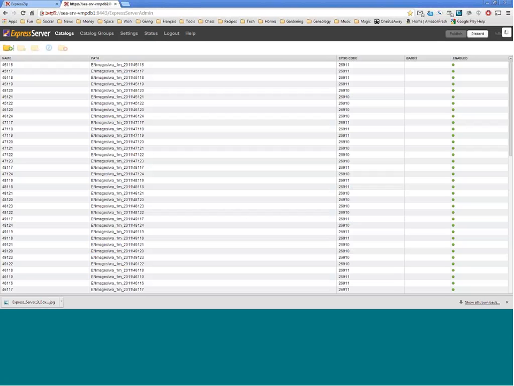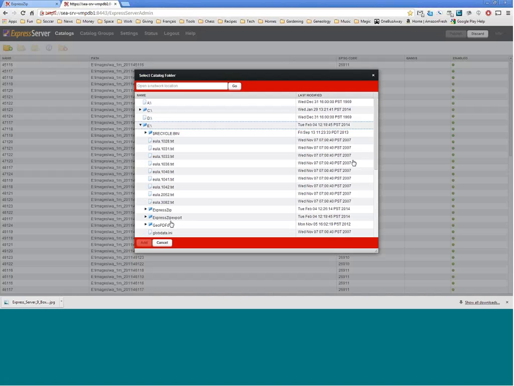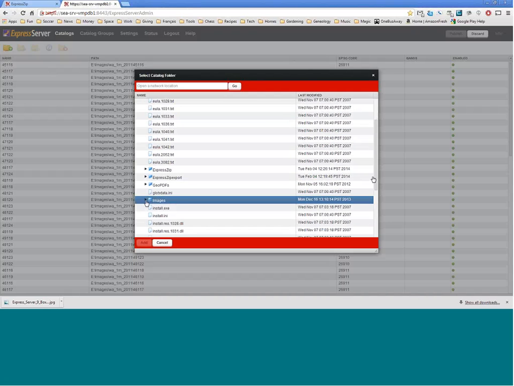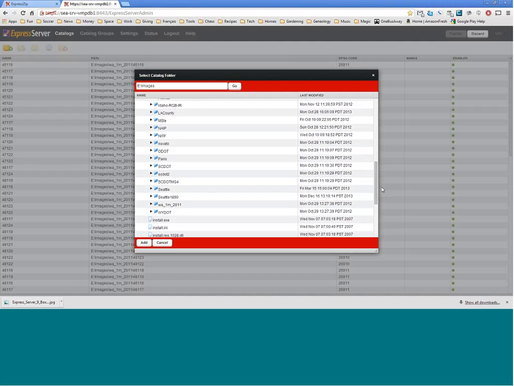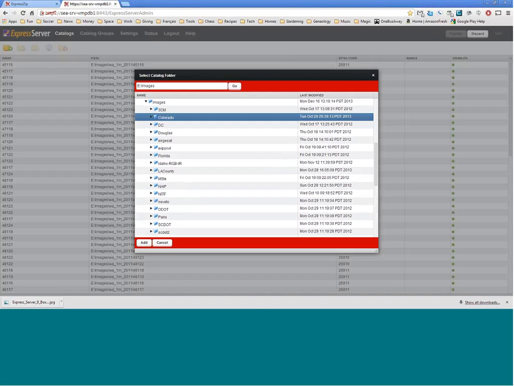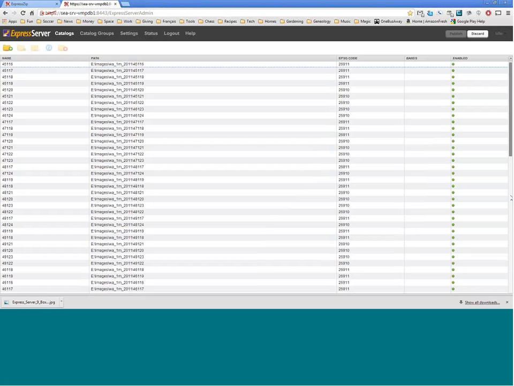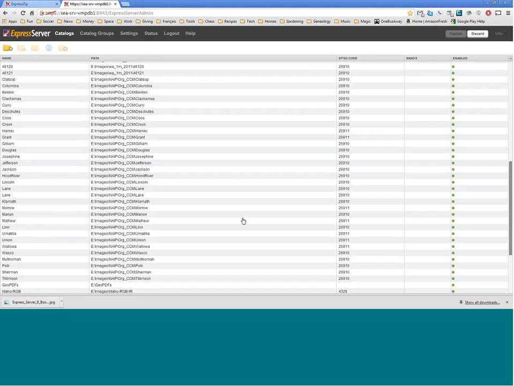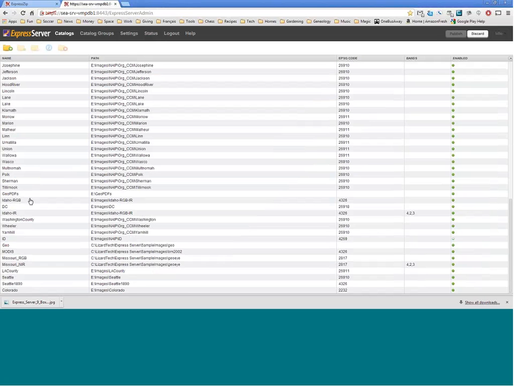You can add new catalogs simply by hitting this plus button here. You browse your network. So if I browse on my network here and I look and see what do I want to serve here, I got an image folder here. Let's say I want to serve up, gosh, I don't know, the state of Colorado. I have all the Colorado collection there, or Paris or something like that. I can just add it here, and it adds my new catalog, and I've got a list of catalogs on here. Everything from state of Idaho, state of Washington, Oregon. We've got DC data on here.